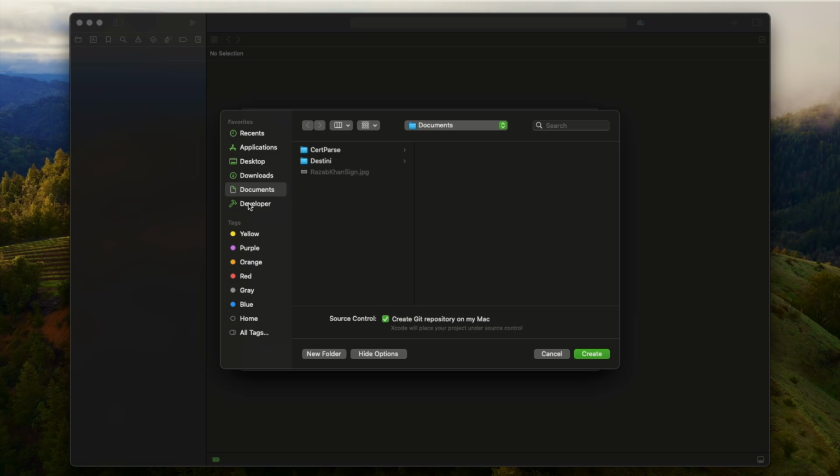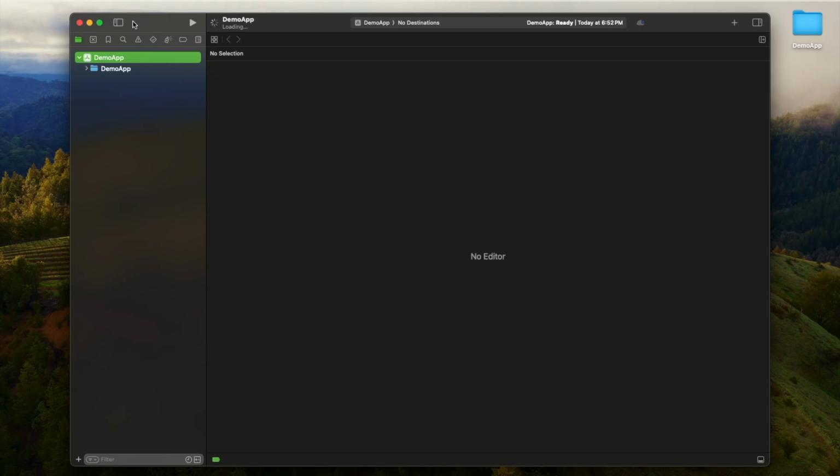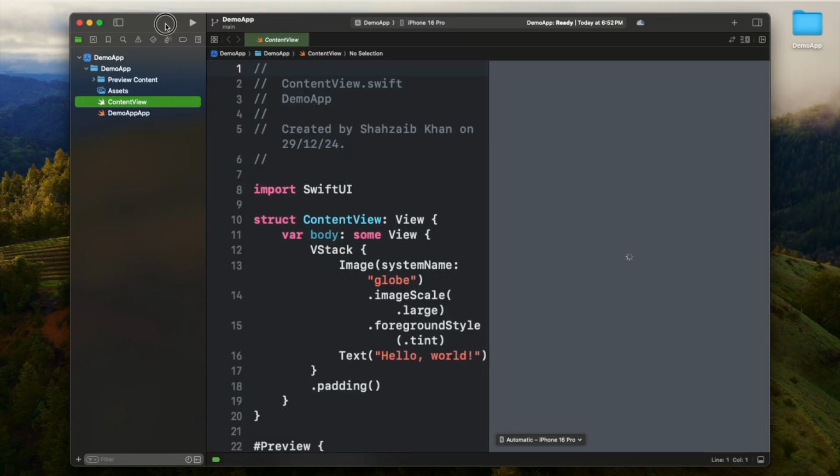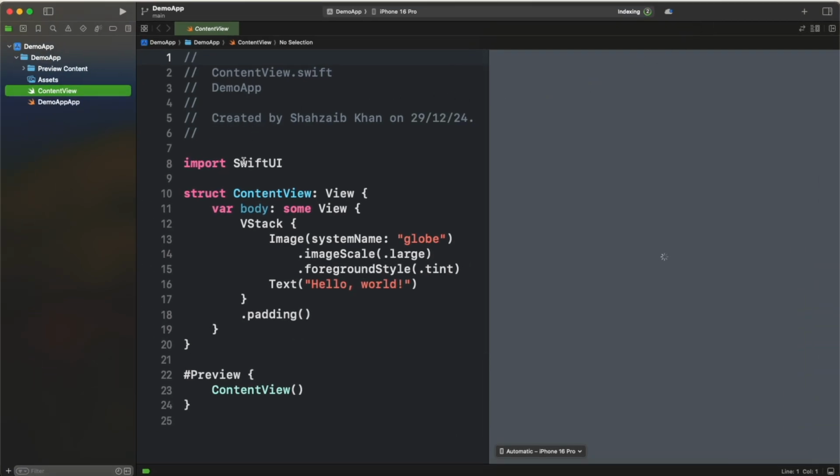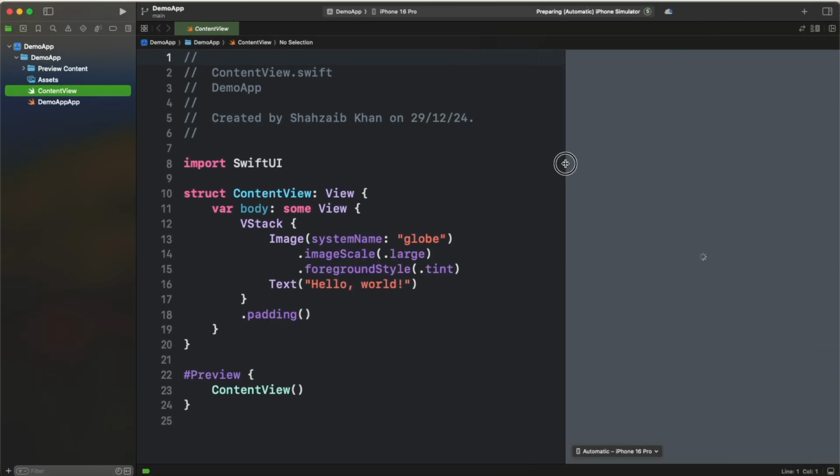Choose your favorite location, I am going to store it on the desktop. Create. After creating this project, now let's use our icons, what we have made.